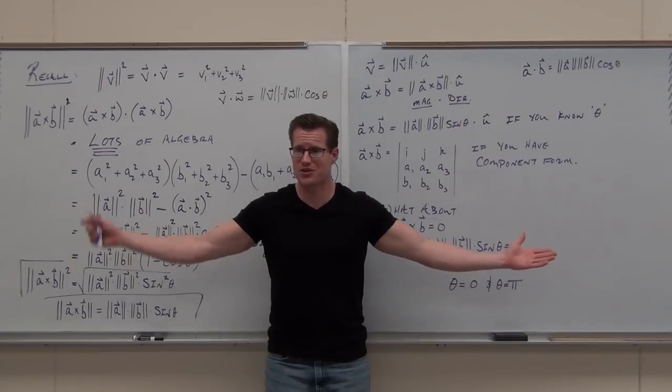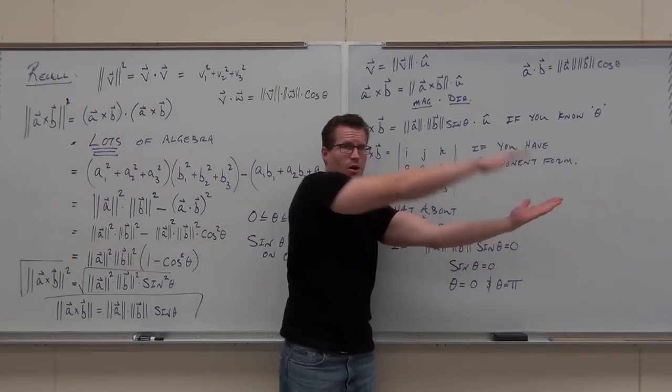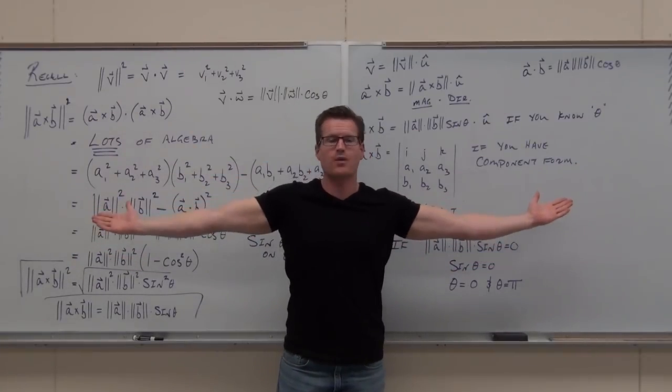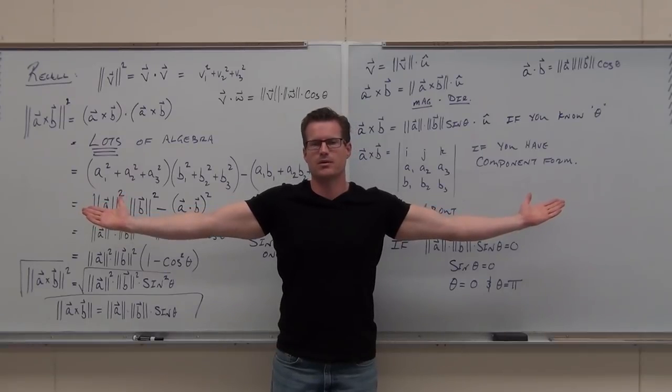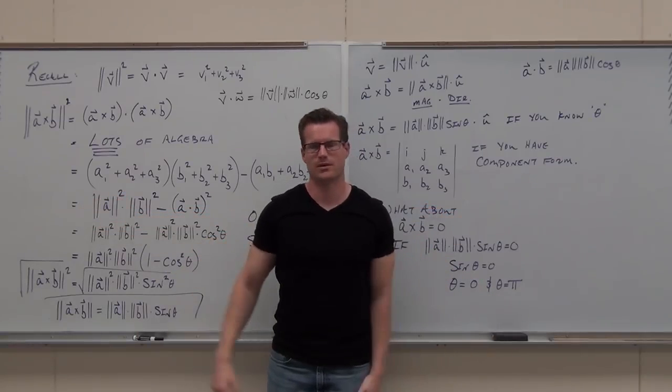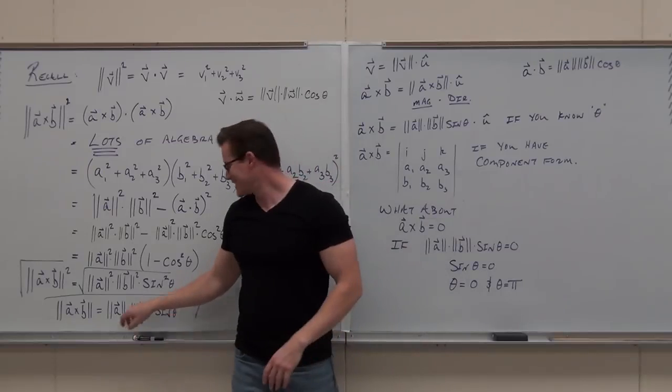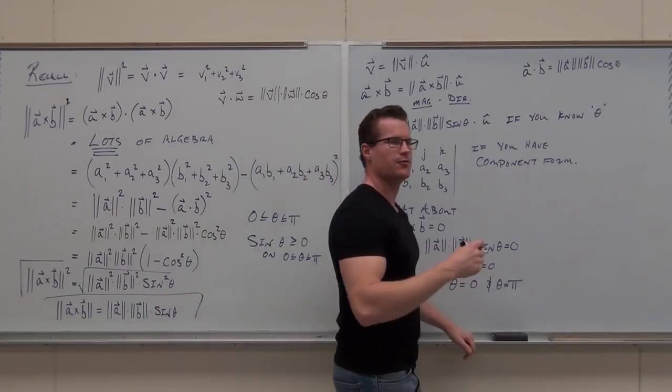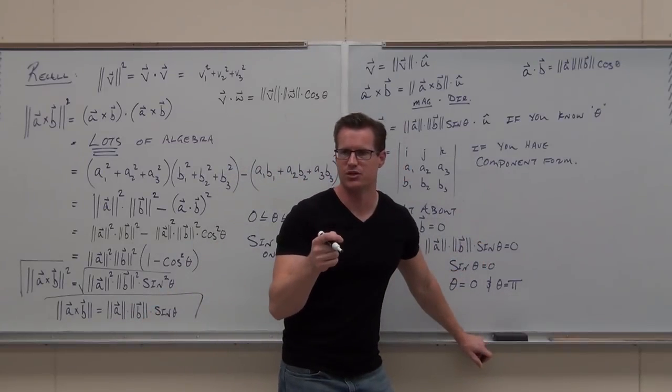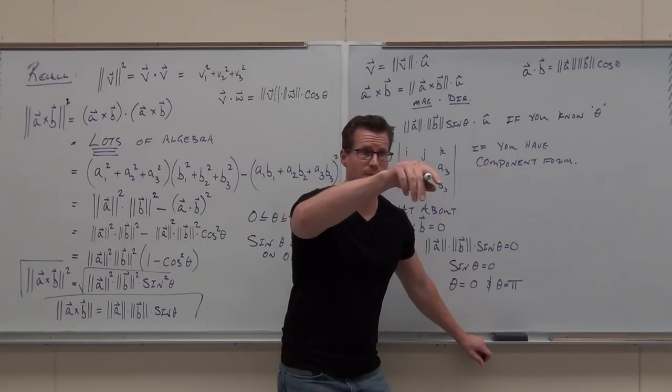Tell me, what two vectors are at 0 or at pi? What are those two vectors? They're parallel. That's simple. It's pretty cool. So we have two pieces of information. One we just recapped, and you know it.